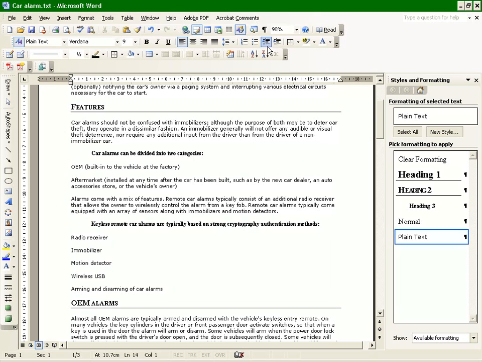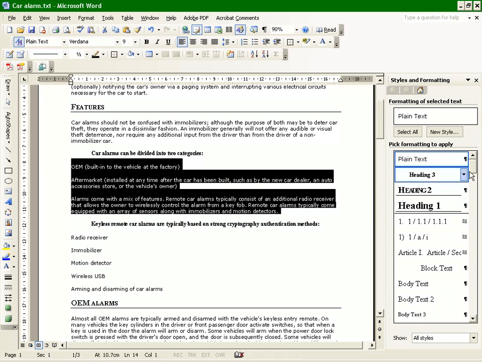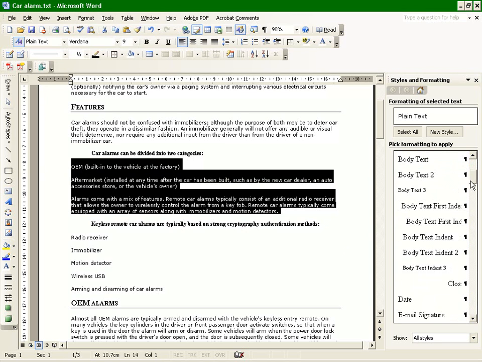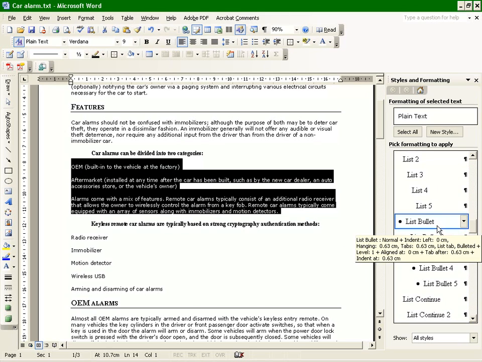These 3 points here need to be made into bullet points. The problem is that they have gaps between them, and we don't want those gaps. So what we do, highlight it, and we can use one of the styles that are commonly used when you do bulleted lists.